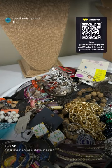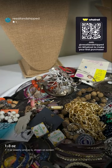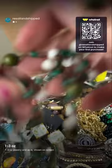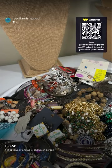If I could get this out, this would be so cool. I don't think it's going to happen, though. Oh, I think I saw the match of this earring earlier, maybe. Or maybe I'm seeing the same one. But that's really cool. It's like a floral faux leather earring. It's a nice little beaded necklace. That was trash.